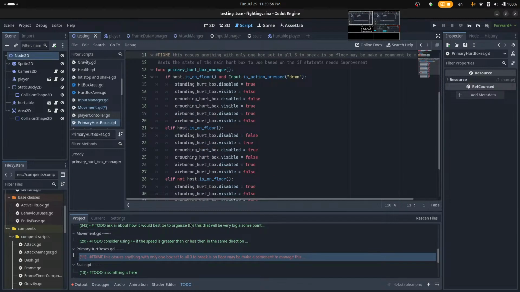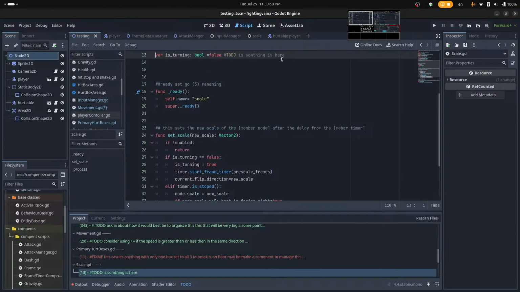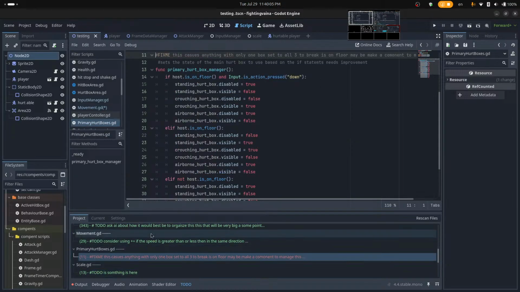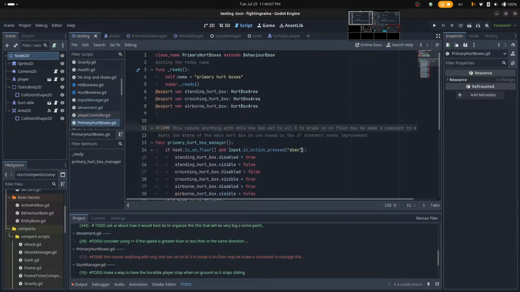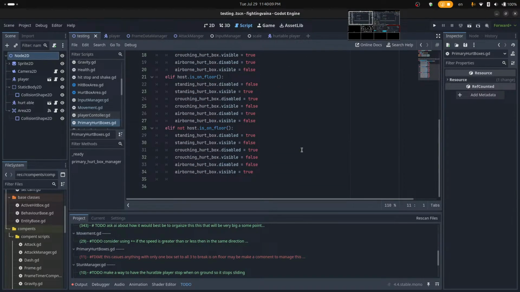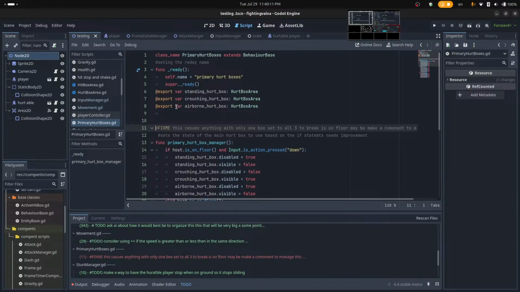Primary hurt boxes. Yeah, I'm going to need to do that. We started on this, but we should actually get this done.